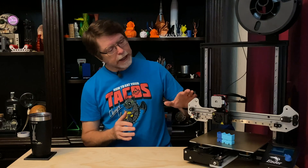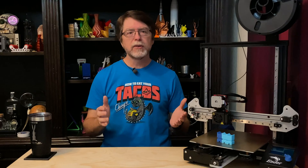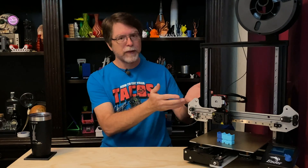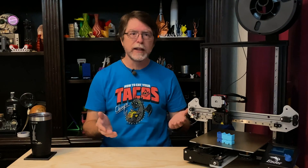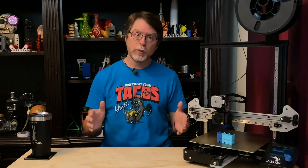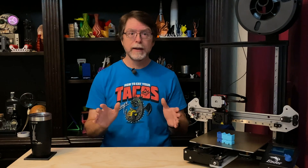Let's talk about the other issue I mentioned at the beginning of the video. This kit adds a little bit of weight to the X-axis, but not much. The weight comes from the slightly larger aluminum X-carriage plate — it does not come from moving the extruder stepper motor onto the X-carriage, because those were already part of the X-axis. We repositioned them, but their weight has always been held up by the Z-lead screw. On my printer, I've added enough weight to the X-axis that it'll sink down to the bed when the Z-axis motor is no longer powered, such as when a print finishes. To counter that, you can use an anti-backlash nut. The anti-backlash nut is optional but highly recommended with this kit.